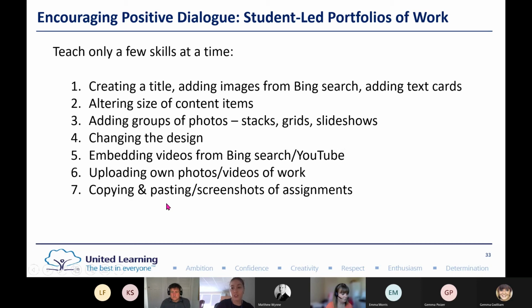So try teaching just a few skills at a time. I'm very guilty of saying, right, you can do this, this, this, and this, and not actually thinking about how the children are going to remember those. So just like we would normally in a normal lesson, thinking small steps and applying things, modelling it first, then getting the children to have a go themselves. Luckily, it's very, very quick to do.